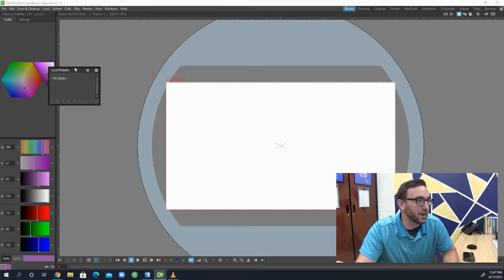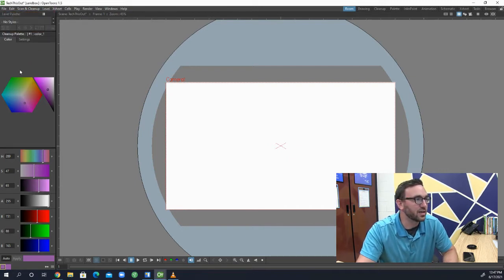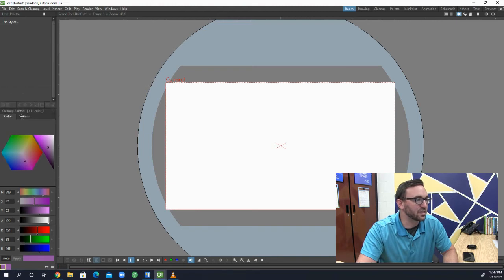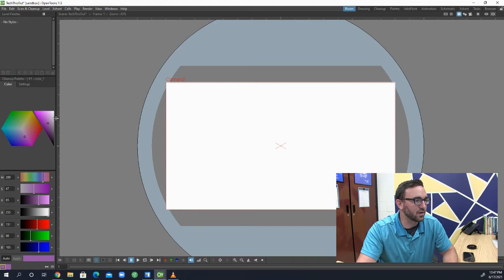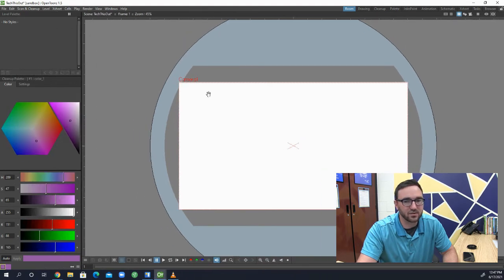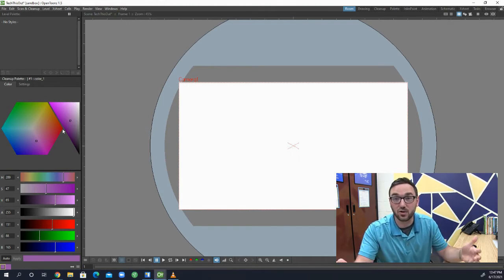So I'm going to go ahead and grab this, and I'm going to stick it right above this cleanup palette here. So right up above, you'll see a little faint red line, and I'm going to drag this down so I just see this a little bit better. So you now have, and I can drag this over a little bit so we have a little bit smaller of a screen. But you see we have no styles, and we haven't really selected colors because we haven't started drawing anything yet.